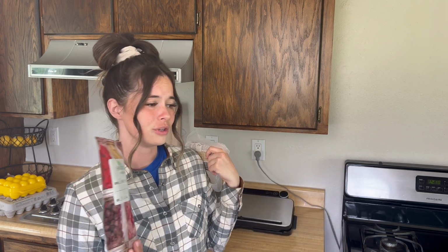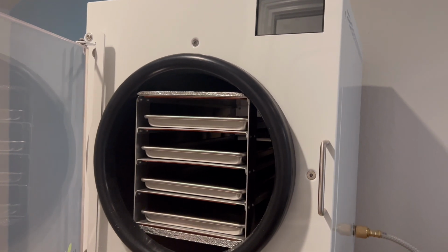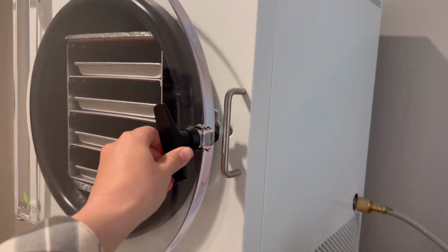So it's more time intensive, I would say. Vacuum sealing, you do need the extra tool, you just need a vacuum sealer, but Mylar bags, you don't need anything. A freeze dryer is nice, but you can also just buy freeze-dried goods from the store and put them into a Mylar bag and oxygen absorber.